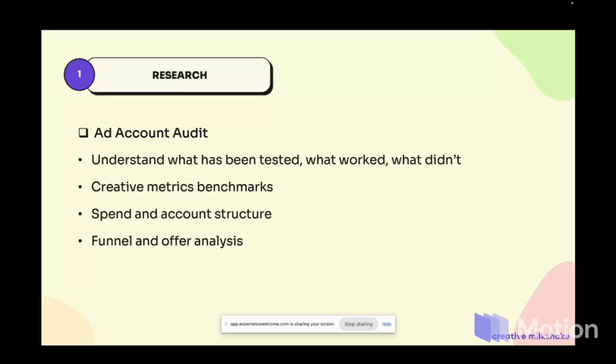It's important to understand creative metric benchmarks because even though we have industry agreed upon metrics of what a good CTR is or what a good hook rate is, each ad account is so different. It's important to look at the creatives that have delivered the best results in terms of CPA and ROAS, and look through the creative analysis to understand the hook rate, the CTR, and the average watch time, because you want to understand what you're aiming for and what you want to improve upon. The default benchmarks don't necessarily apply to all ad accounts, right?